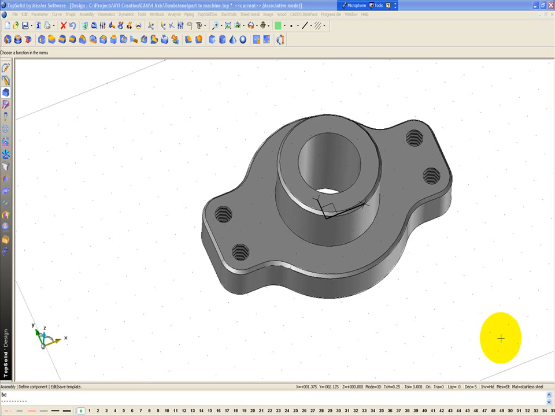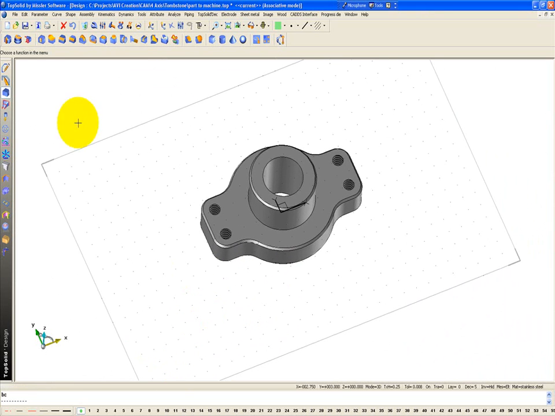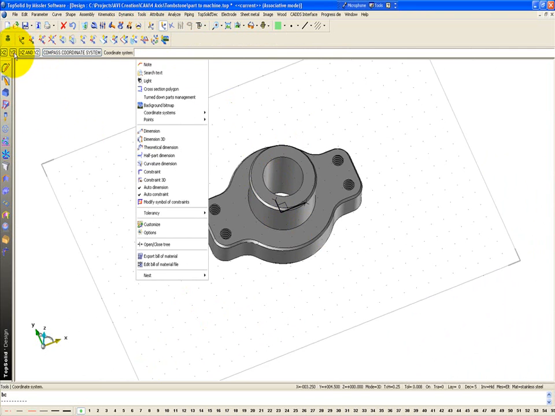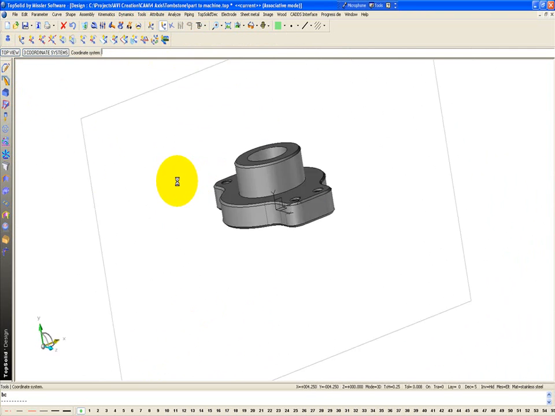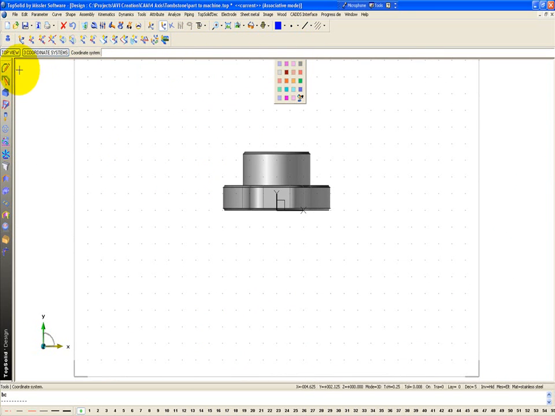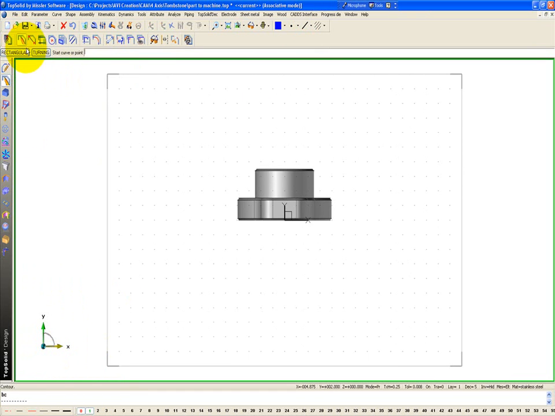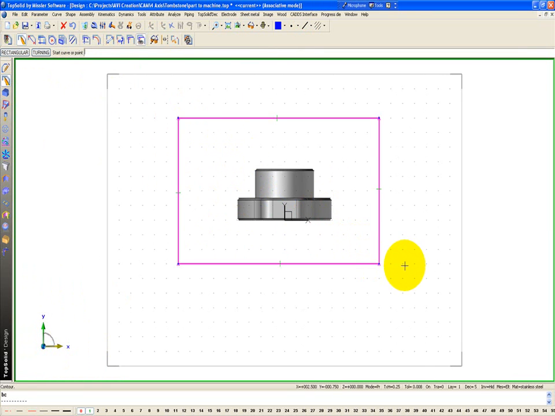In this next example, we're going to define the stock model of this part. So what I'm going to do is this. I'm going to go ahead and create a sketch. And the sketch is going to be on a different plane, actually. So what I want to do is I want to say Tools, Coordinate System. I'm going to say YZ, so I'm drawing on the side. Switch colors here. Maybe even layers. I go to my sketcher, start a new sketch, and I'm going to say rectangular, lay out a sketch.